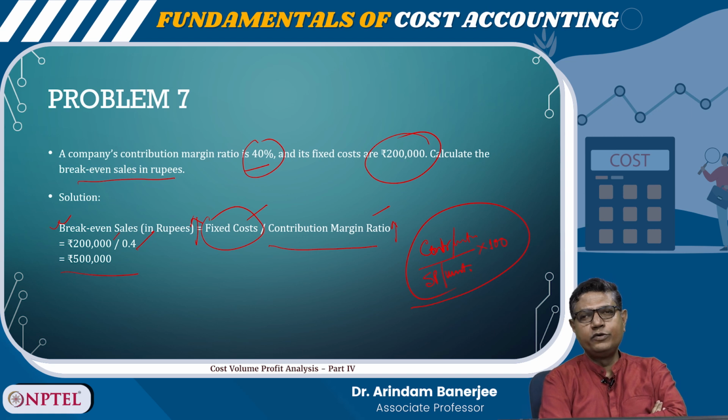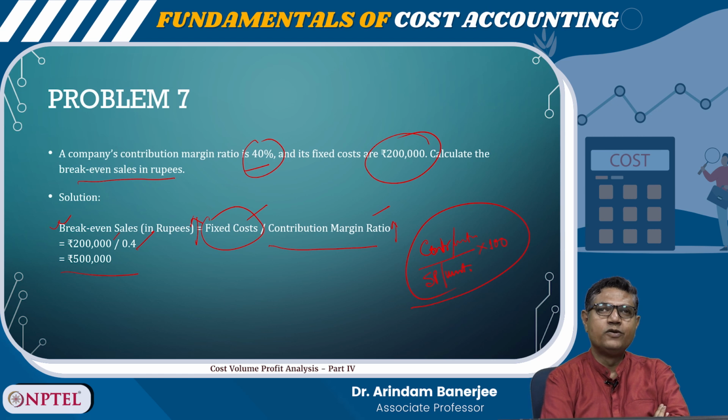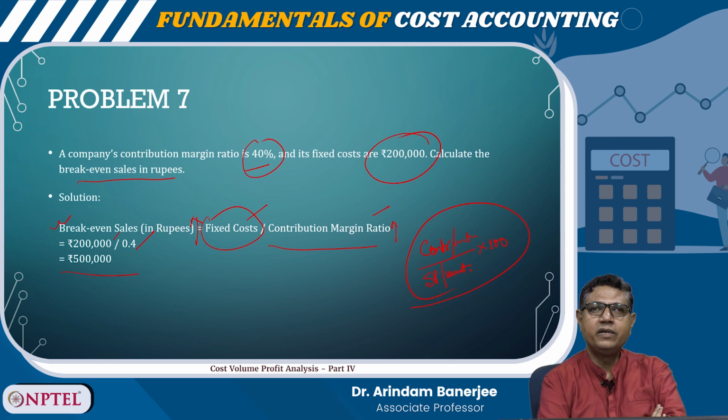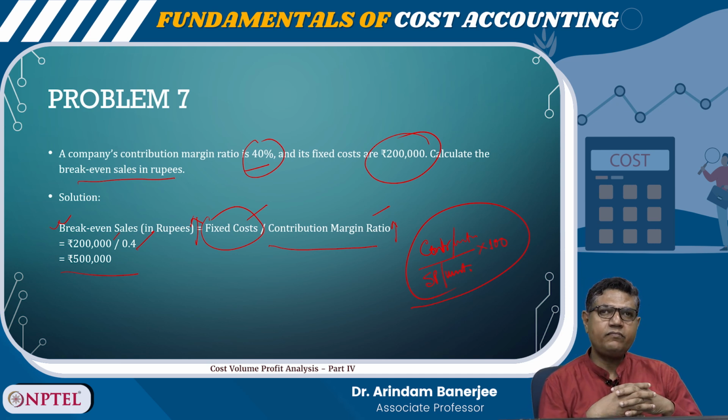So, the company needs to decide which type of technology they will adopt for production. If they adopt the advanced technology, then they have to go for permanent workers. So, in that case the fixed cost will increase. If the fixed cost increases, the break even sales will also increase. Then the company has to ensure that they will be able to match this higher level of break even sales. So, these are finer nuances which the management has to think of.